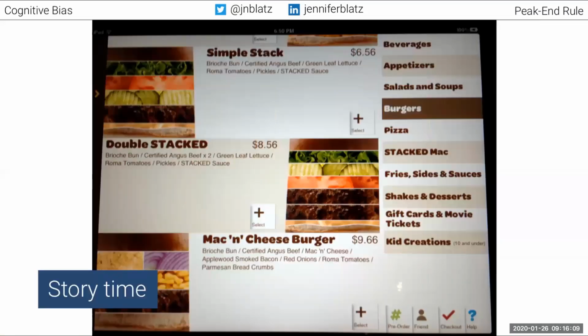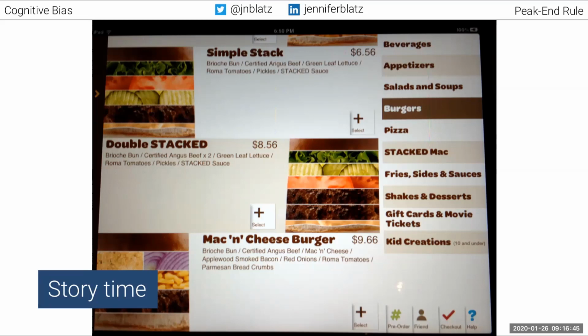So let me illustrate this with a story. My husband and I were in a restaurant where their menu was on a tablet or iPad, and there were not printed menus. I was watching him order a meal on an iPad tablet for some research I was doing on a product. He has a gluten-free diet, and so he needs to order special items like a gluten-free hamburger bun or a gluten-free pizza crust. And there's some other dietary ingredients that he needs to be aware of before ordering.